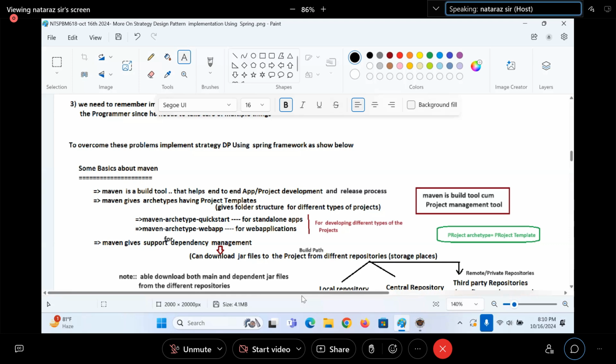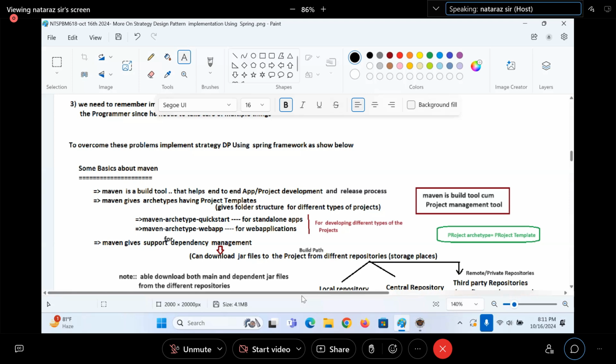It is called a build tool. What tool, guys? In simple words, build tool. Why is it called a build tool? It simplifies the development and build process of the project. Development means coding, guys. What do you mean by build process? Keeping the code ready for execution is called the build process. Building the code means doing everything that is required to run the code is called building the application.